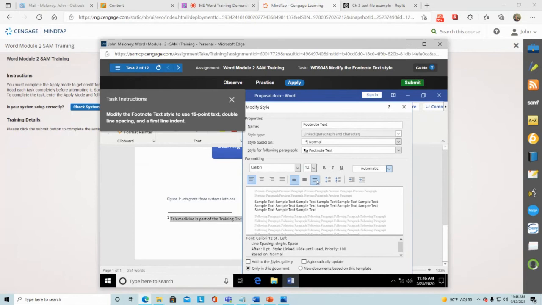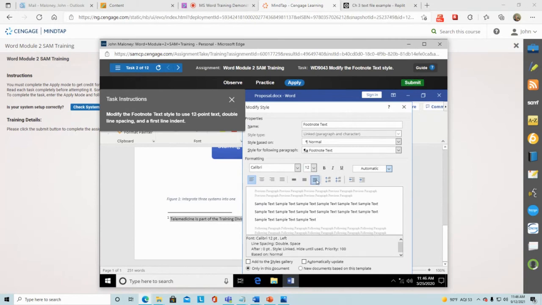Let's see, double line. So that's this one. So double line. Okay, what else did we want? So we want 12-point, we want double line, and we want a first line indent. First line indent. Let's see. So now we've got double, and we've got 12-point, and we're on the left, but we want first line indent. This is showing what we now have. So I need first line indent.